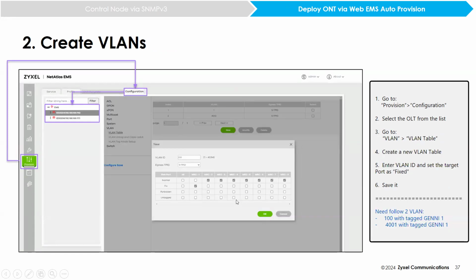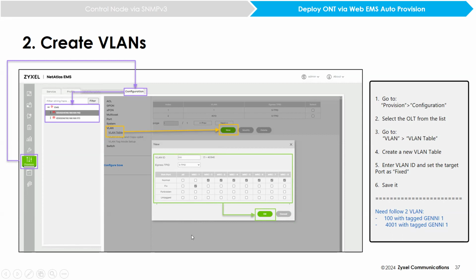Okay, in this step, we are going to see how we can create VLAN settings on OLT devices through Web EMS. Like before, we need to access the relevant functional page for the VLAN setting, and we can easily follow the steps we list here to create the VLAN on our OLT devices.